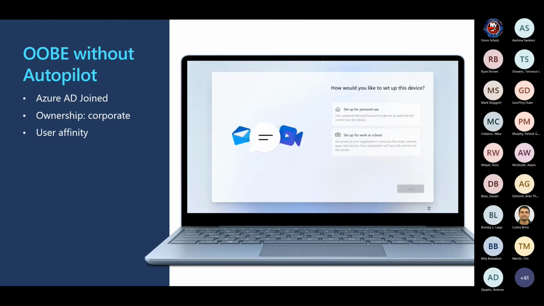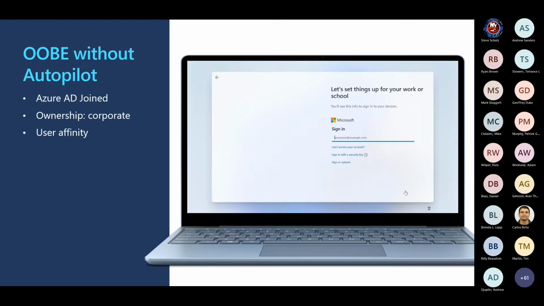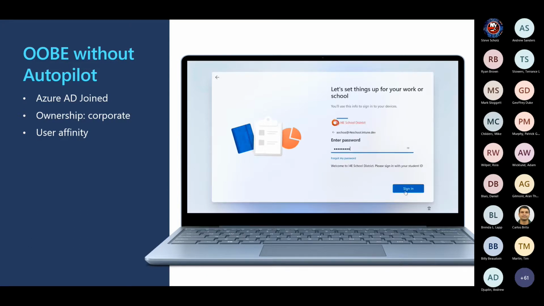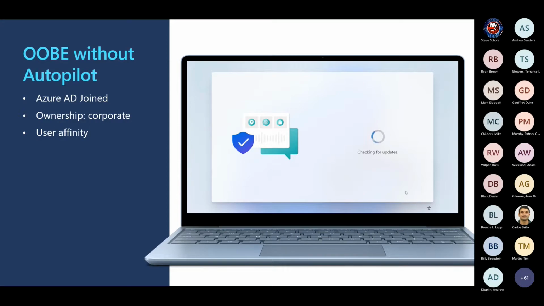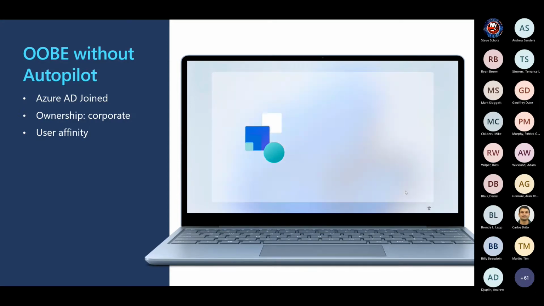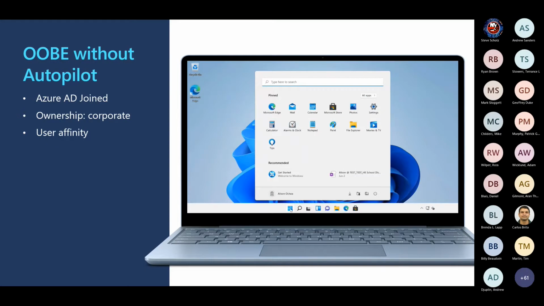Here is where you get asked whether you're going to set up this device as personal, because it's not Autopilot registered, or work. We're going to do work because we're going to do an enrollment as a corporate device in my organization. I provide my credentials. Once I provide my credentials and my privacy choices, I'm then able to get to my desktop and start to receive all of the policies that have been targeted to this specific device through MDM. As you can see, I just received a custom start menu layout, and I'm going to start to receive applications that are specifically targeted to me.